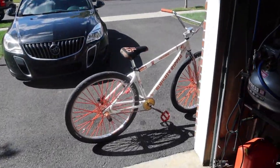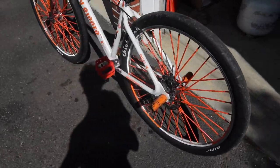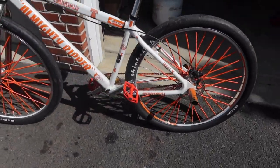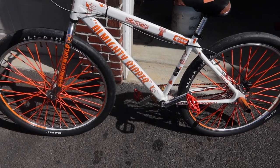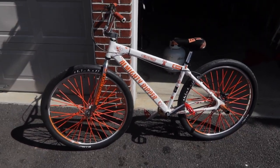I hope you guys enjoyed. Let me know what you think about the bike. Let me know if you'd like the disc brakes. I haven't really got to ride them. When I rode it, the brakes were sliding, but that was because the brakes weren't broken in yet. I rode it at my ride out. If you guys are there, the video is coming soon to that too.